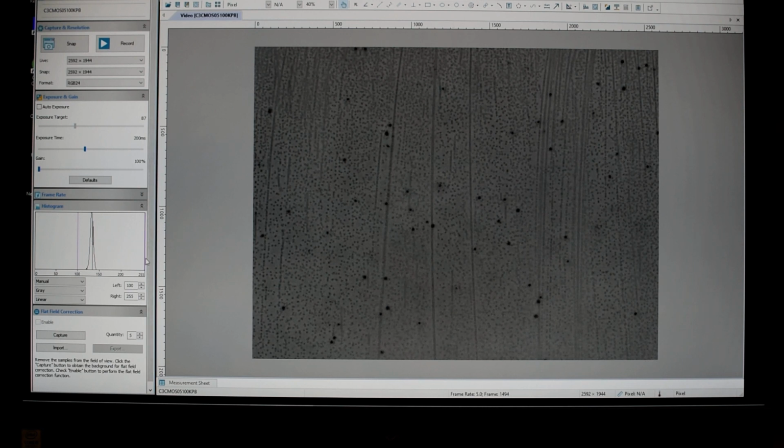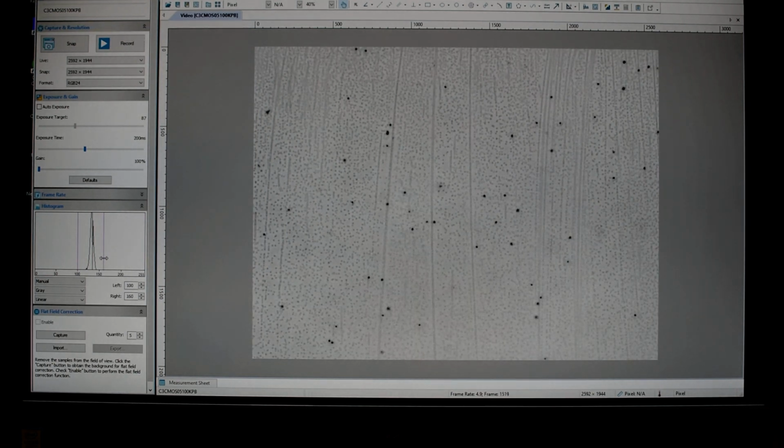You can also bring down the high level brightness slider, which improves the contrast a little bit. So these are controls. There's no right or wrong value here. You just set it for whatever you think is appropriate and going to give you the best possible image analysis. It's one of those things that an experimenter just has to decide, and it may take a little bit of trial and error for you to figure out what is the optimal value for you. But let's say that we have selected this range of brightness values, and this is what the image is going to look like when we record it.